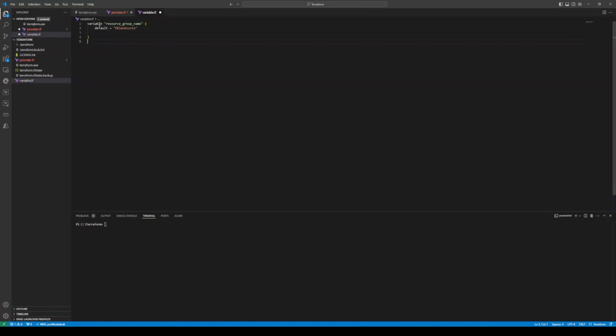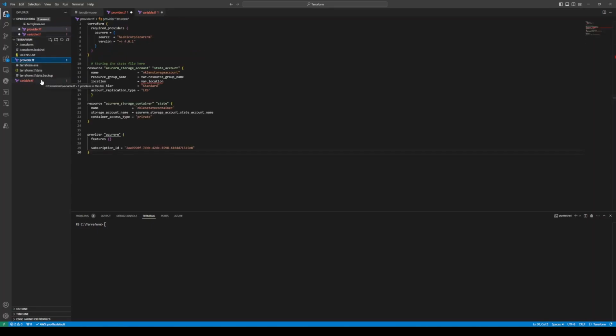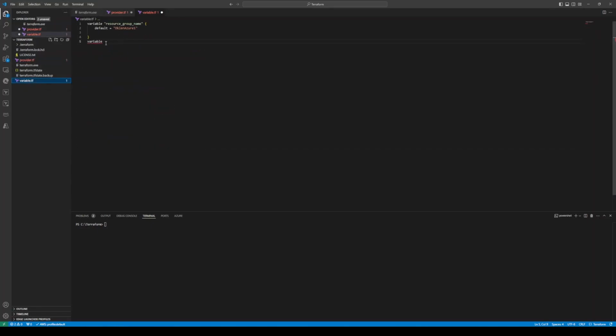I need to create a second variable, and this one's for location, and location description to be location variable.